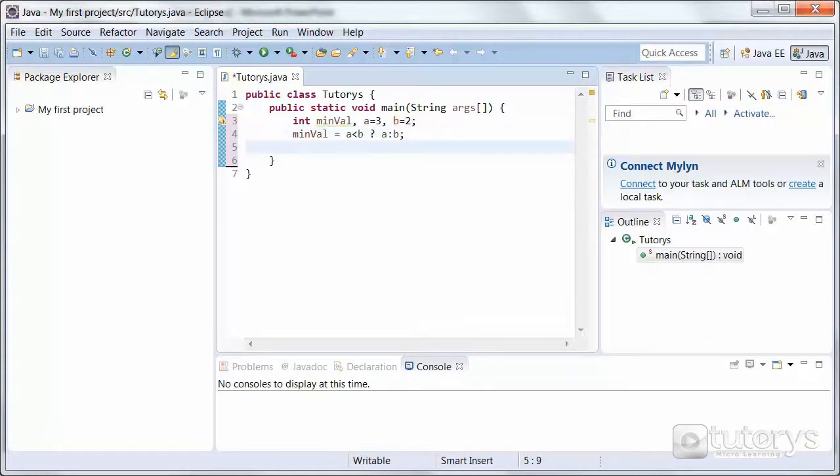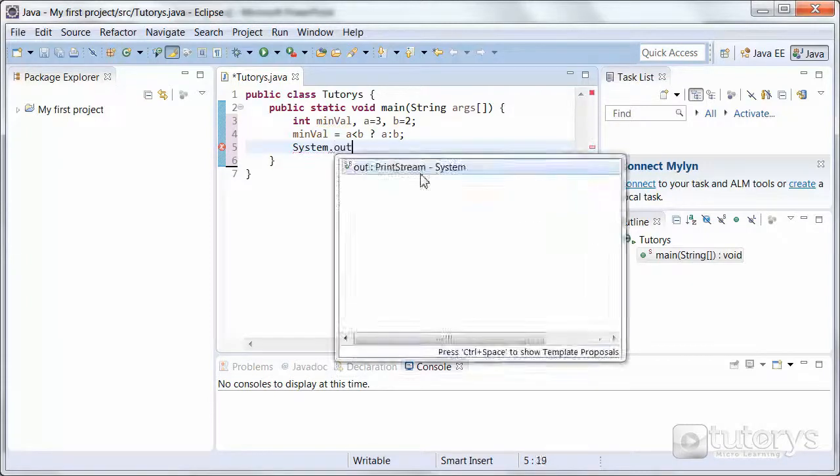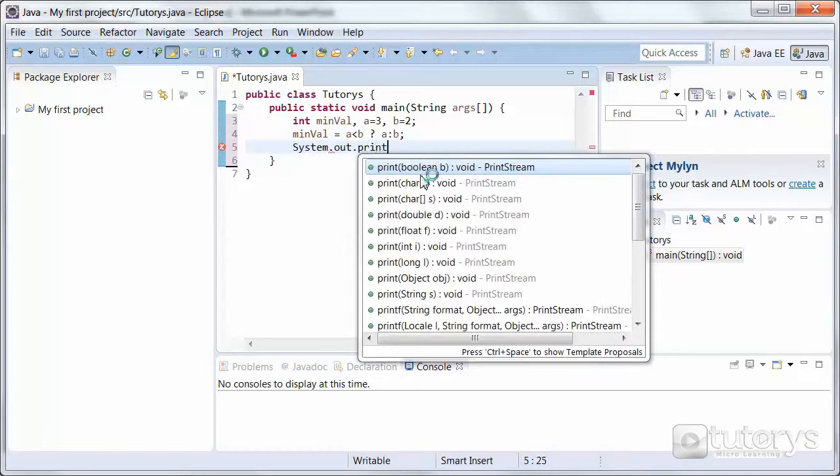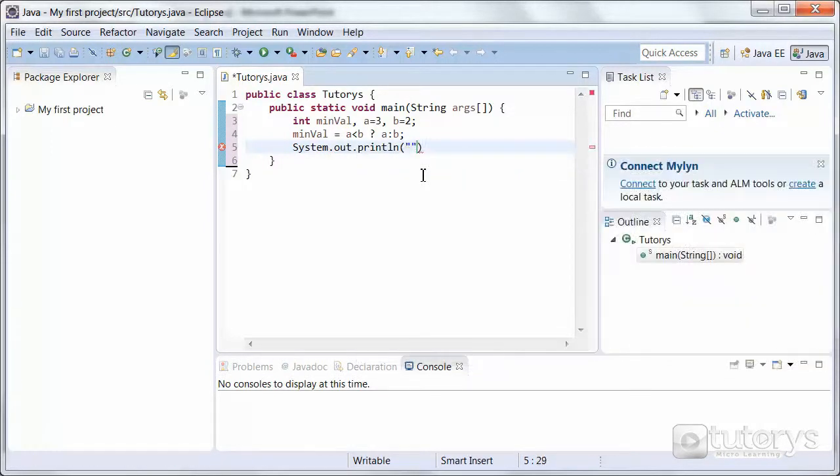And then we want to print out the following sentence. Like so.